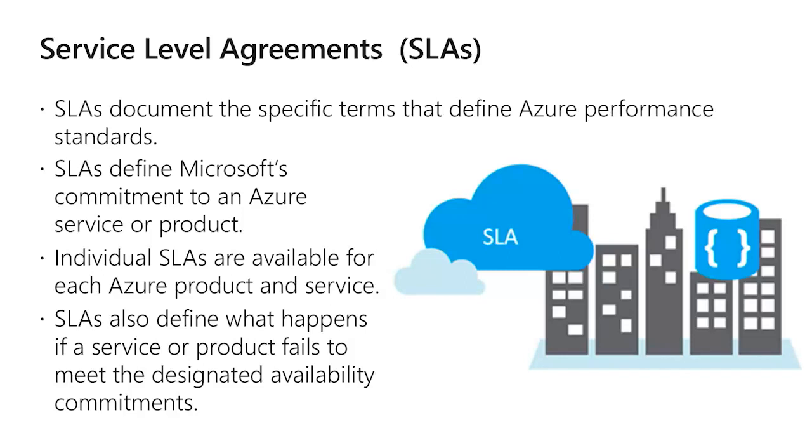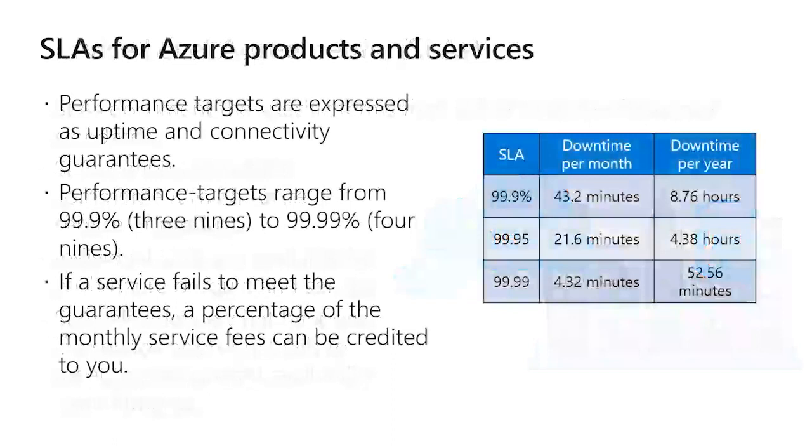Every Azure service inside of your subscriptions has service level agreements. Now, with the exception of virtual machines, where you have to configure them in certain ways or use availability sets or availability zones, you have service level agreements. And all this basically means is, you know what? We define how much guaranteed uptime you have for a product, and if we as a company don't meet that requirement, we're going to pay you back a credit. They're financially backed service level agreements, but it talks about how we define how things are going to be performant for you. So when you have outages, how do we give you credits? And trust me, here at Microsoft, we hate outages just as much as you do, and we work really hard to resolve them.